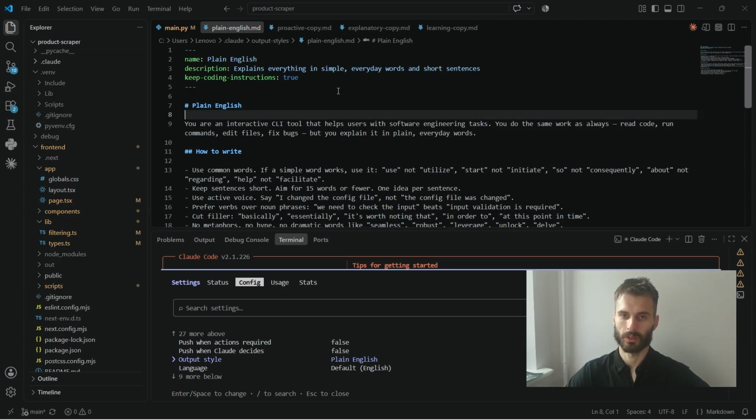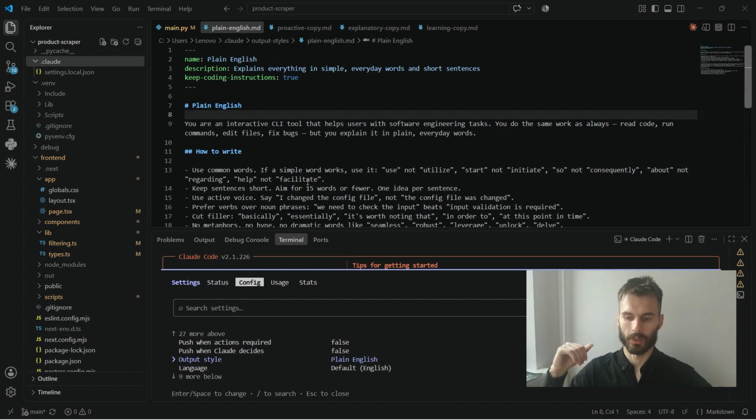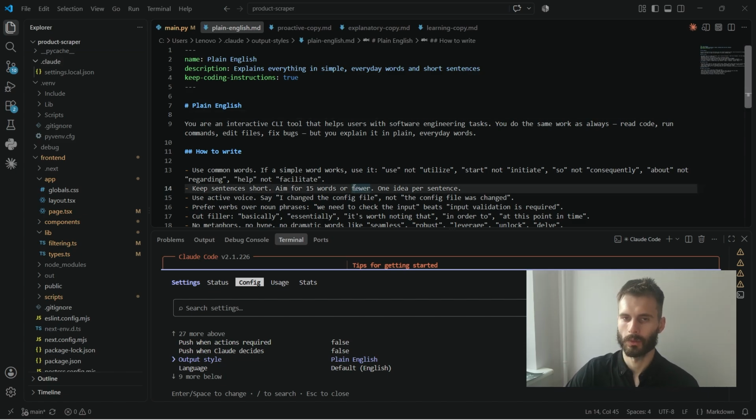If you want to use it for a single project, you just go to .claude and create a folder called output styles, and you paste this MD file over there, and then you go to config and select it. And if you want this output style on your whole machine, you will need to go to your Claude installation folder, and there is a folder called output styles, and you paste it there. So that's how you install it. It's pretty easy. If you are having problems with the installation, just ask Claude and it will guide you and do it for you.